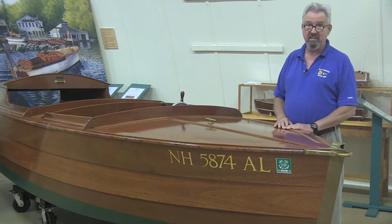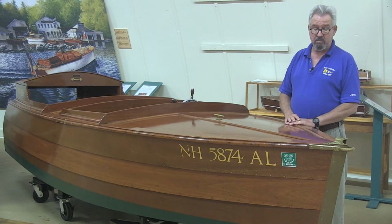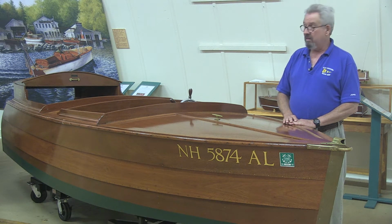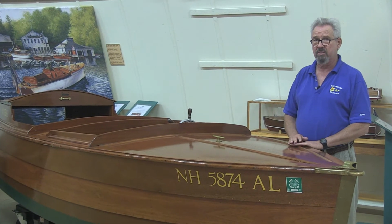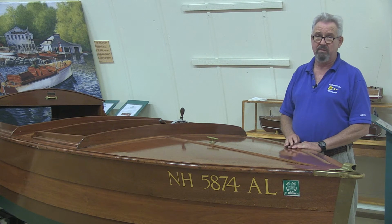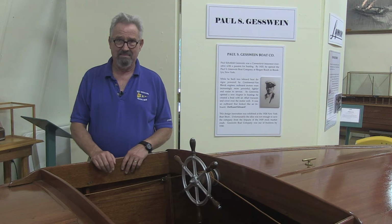You'll see a single cleat in the center of the foredeck, essentially on the strength member here. You'll see a cast bronze bow chock there and nose ring for it. So unlike some of the more expensive boats, this was simple and cheap. Okay, and it had some coaming around the cockpit to keep the waves out, I guess. You got some coaming around it to keep the waves out. It was probably originally sold with a windshield. That does not exist. At least from the advertisements at the 1928 boat show, we believe that it was shown with a windshield, and it may have been shown with some cushions that no longer exist in this boat either, Paul.